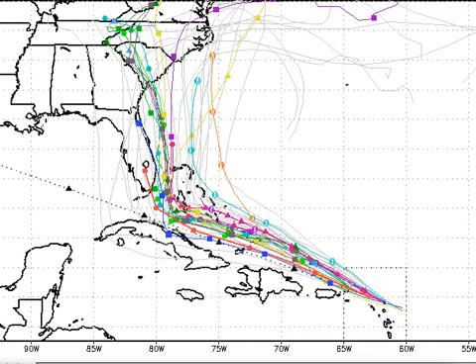Here's the model guidance spaghetti plots. You can see a lot of them shifted to the east — some even trying to take it away from the east coast. Basically, high pressure is going to get eroded by a shortwave trough over the upper Midwest and Great Plains. How fast that erodes, where the hurricane is when it turns, and how sharp of a turn — all of that is still in question, which is why it's so dangerous if you live in South Florida. A lot of models that don't bring it over the coast bring it so close that you're going to have impacts either way. Some of the wave height forecasts are just insane.